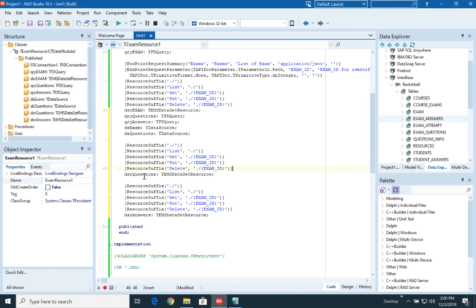So the first one here is our questions. So we need to update the resource suffix, so where we're delegating the URL to. We know we're going to be taking an exam ID in here because that's already been defined above. And then this is to get a set of questions, so we're going to call this questions. And then we are going to set this up here to be a question ID that is passed in. So you don't need to actually list the full path onto each one here. The first one here defines the base URL in essence, and the list will be /questions, and then a get will be a specific question ID, a put, and delete, so on. Okay, and so let's just expand this a little bit further.